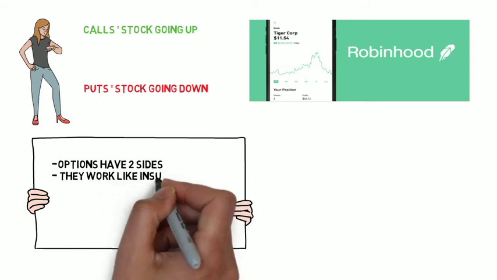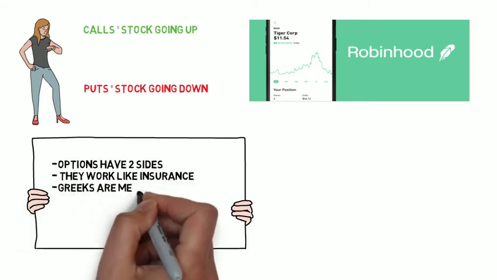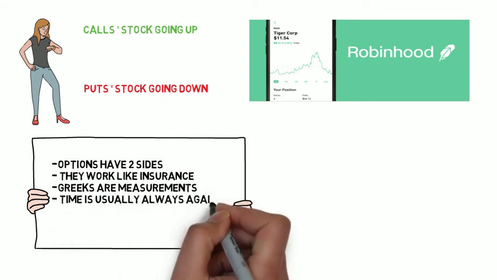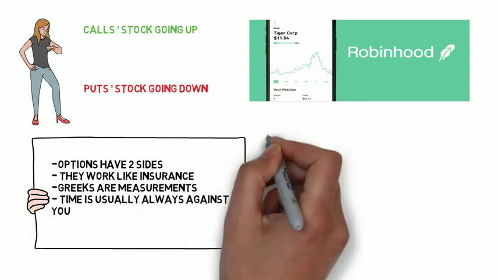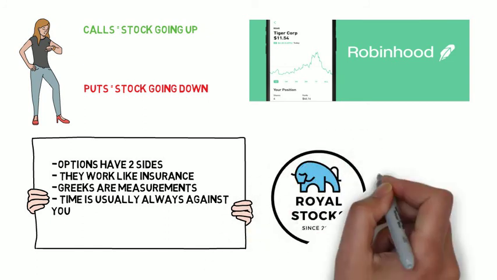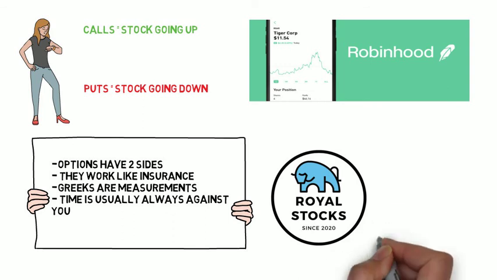Just know when you're buying a contract in those situations, the person who sold that contract is hoping for the opposite of what you're hoping for. Since you're hoping the stock is going to go up, they're hoping that stock is going to go down. And remember, the owner of a contract has rights, the seller of a contract has obligations.